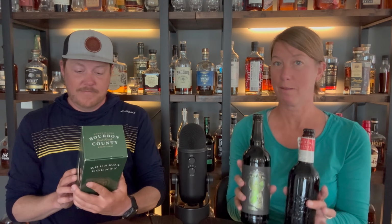It's not as good as that single barrel. Absolutely not. But it's still quite good, and we're still glad that we were able to sip on this throughout our travels in the van. So a huge thank you to Vince and Becky for sharing this bottle with us. Even though you didn't like it that much, we definitely did. So thanks again.